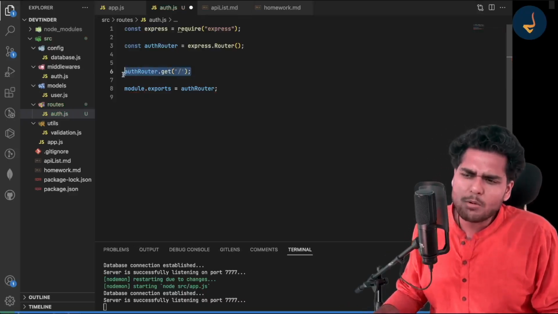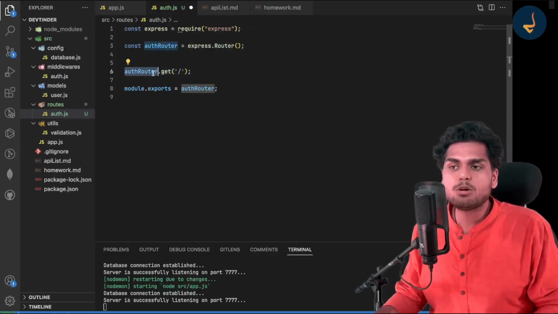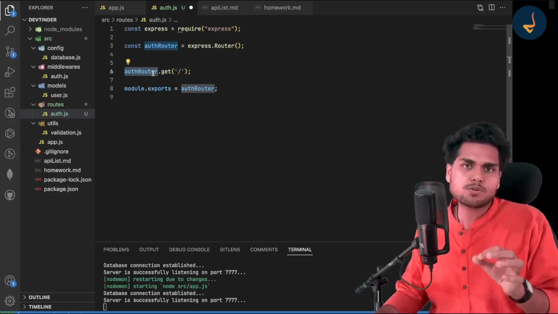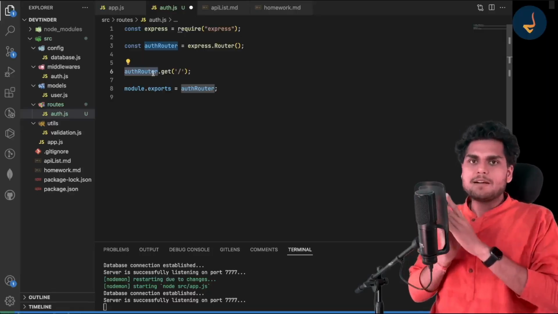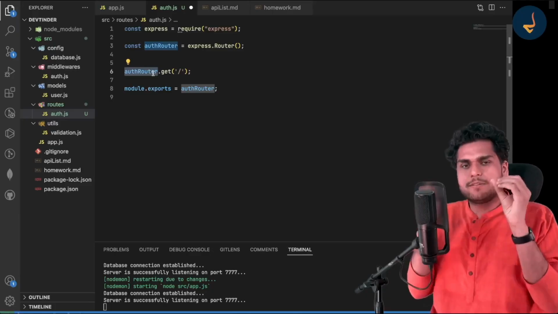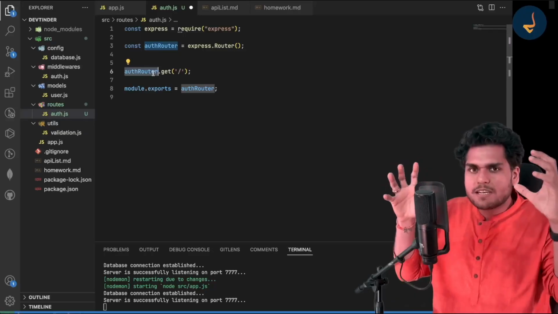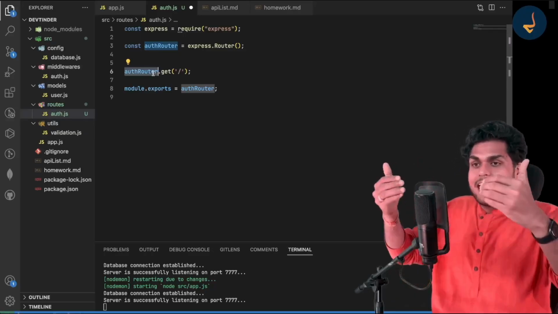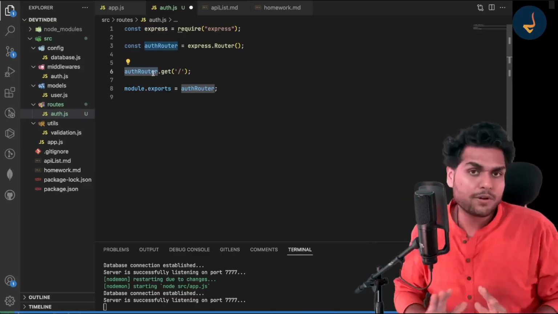There is almost no difference if you do authRouter.get, post, and you do app.get, app.post, app.use. Router and app work exactly the same way, right? Behind the scenes, there is different logic written, obviously, but for me, the consumer writing express code, it is no difference, right?